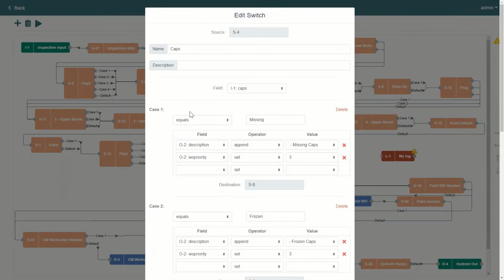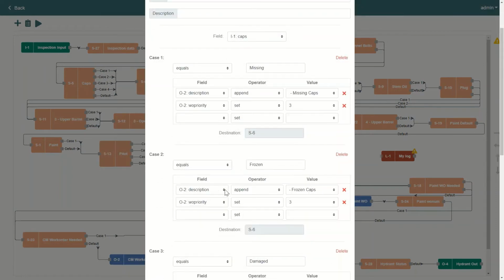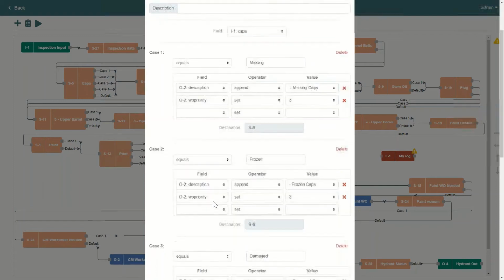If the user's answer for caps is equal to missing, then we're going to create a work order that has a description of missing caps, and we're going to give that work order a priority of 3. If the caps answer is frozen, we're going to give it a description of frozen caps. We're going to give it a priority of 3, and on and on.